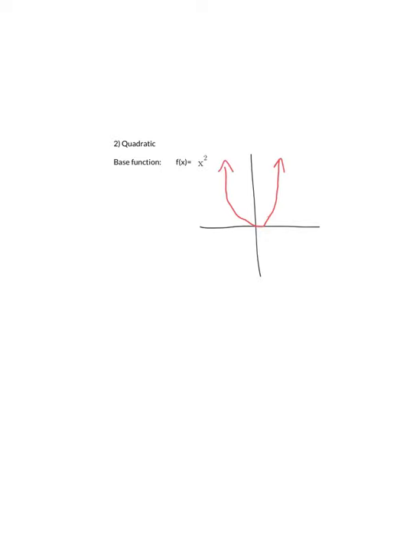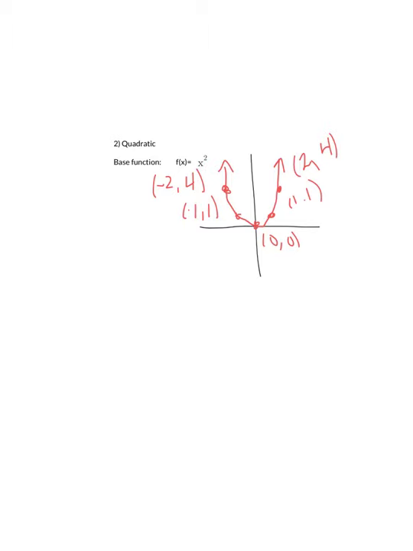Now, again, we do need to memorize a few of these key points. So for our base function x squared, we do know that this graph is going to start at (0, 0). Now, because of the step pattern, we know that our next point is over 1, up 1 from that origin. So (1, 1), and it will be the same to the left, so (-1, 1). Now, from that second point, we're going to go over 1 again and up 3. So our next point is (2, 4). And the same thing on the left side, (-2, 4). So memorize quadratic. Our base function is x squared along with these key points.